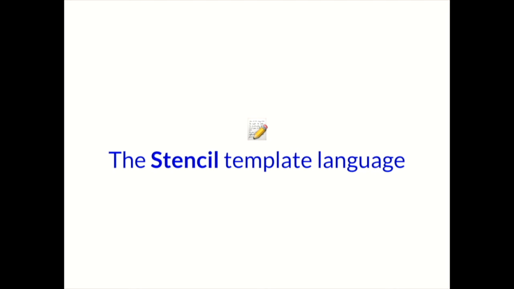So now let's talk a bit about the Stencil template language. This is the language you write your boilerplate, your code generation templates, in. Technically, there are 3 languages that you can use when writing templates for Sourcery. Stencil is the recommended language, but the other 2 are JavaScript and Swift.